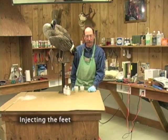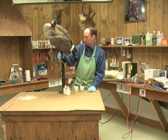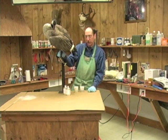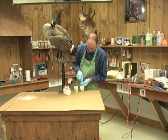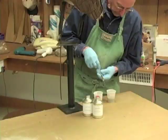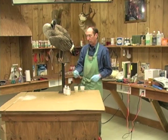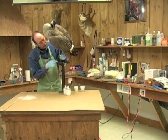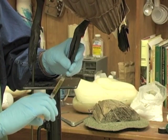We're down to the last of the unfun stuff, and then we get to the fun stuff. We've injected these feet and they're now all softened up like proper feet should be. I actually injected off camera a couple more times just to get them plumped up and good. Even if you have a bird that doesn't have a dehydration problem, it's good to keep them plumped up. Essentially what I do is draw up the solution in the syringe and mix it right in the syringe — take a cc and a half of A and a cc and a half of B. You always want to wear gloves and eyewear. You can see it pumping back up in there, same place where the water went.